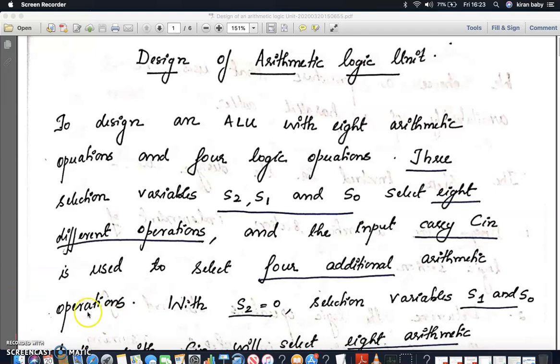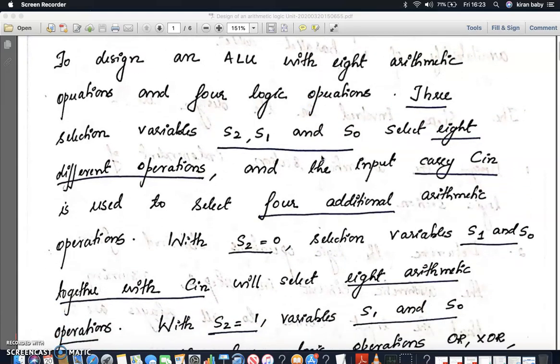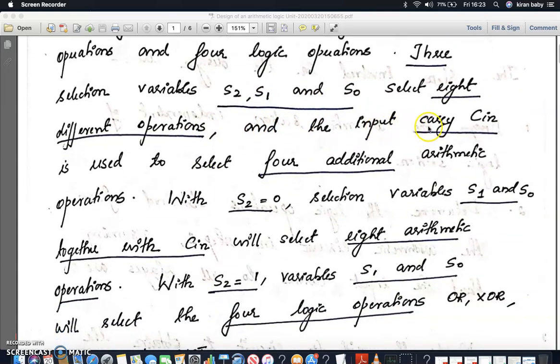Okay. So we already know that there are three selection variables that are being used, that is S2, S1 and S0. With these three selection variables, that is 2 raised to 3, 8 different operations can be produced. And an input carry of CIN is also used.